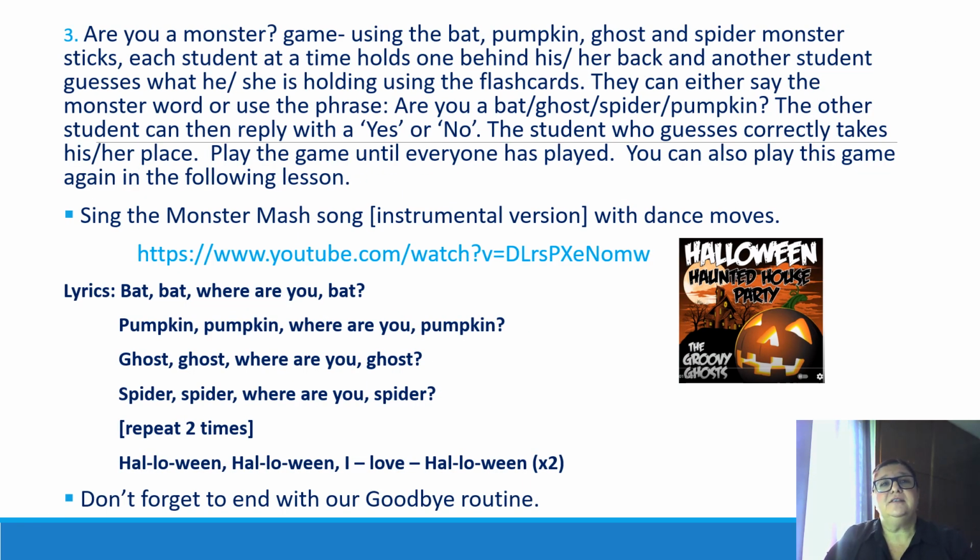The third game is the Are You a Monster game. Using the bat, pumpkin, ghost, and spider monster sticks, each student at a time would hold one of these sticks behind his or her back, and then another student would guess what he or she is holding using the flashcards. They can either say the monster word, or they can use the phrase, are you a bat? And then the other student can reply yes or no. The student who guesses correctly can take his or her place.